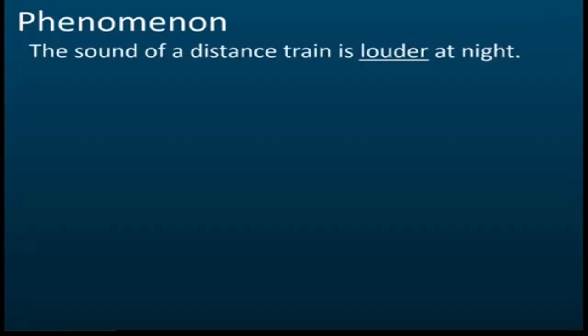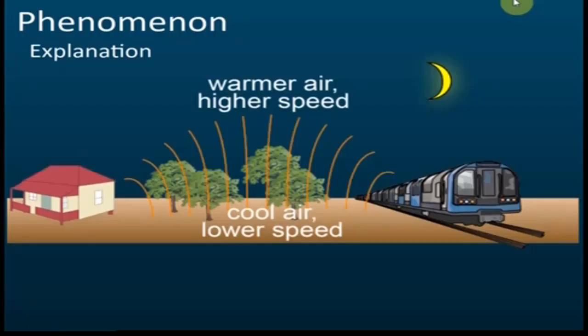And the last thing is a phenomenon of sound wave. The sound of a distant train is louder at night. If you stay near these railways, you will find that at daytime the sound from the train is not so loud, but at night it's very loud. Why? The explanation: the speed of sound is affected by the temperature.